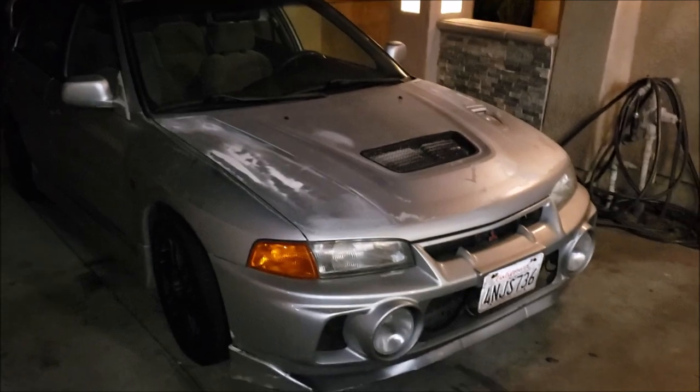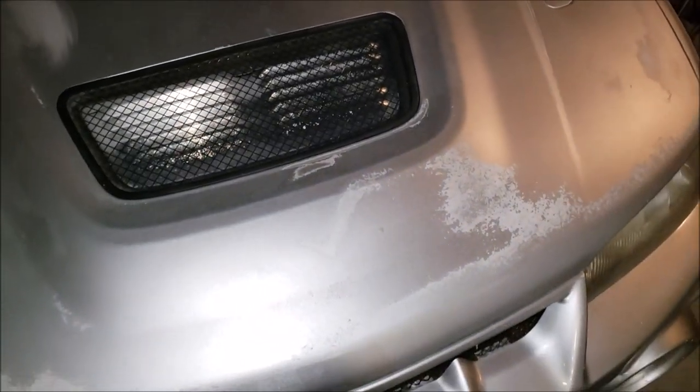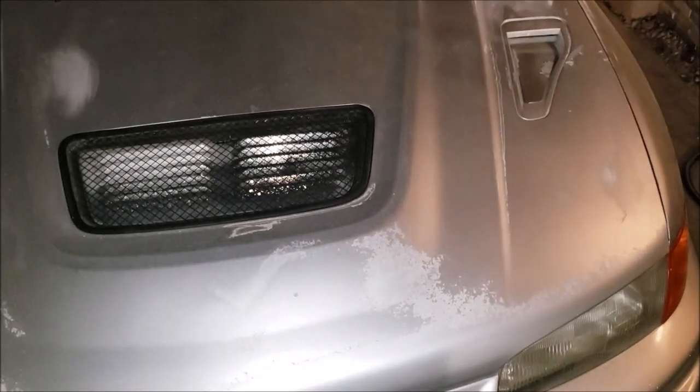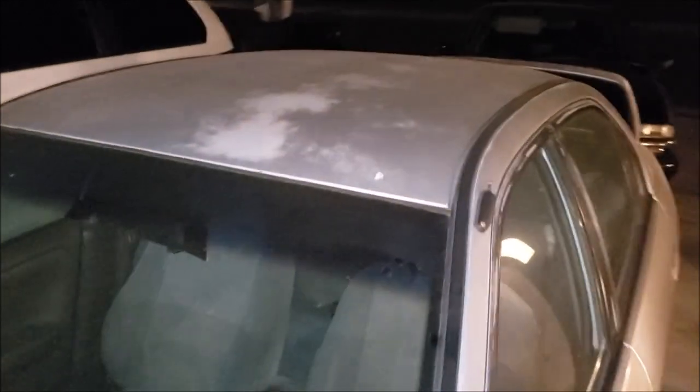On a side note, maybe next episode or so, I do plan to actually paint my Mitsubishi. You can see the paint is gross - the clear coat is pretty much gone. A friend painted it for me almost ten years ago and the California sun did it. The clear coat is coming off the roof and off here. I really don't have any dents though - just the clear coat peeling.